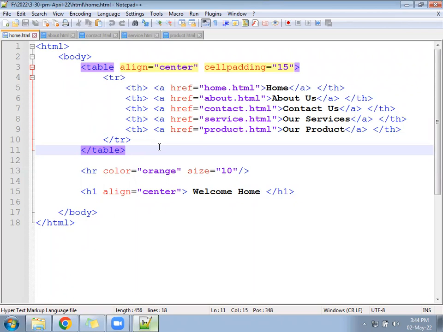All the files are ready, in the same folder.